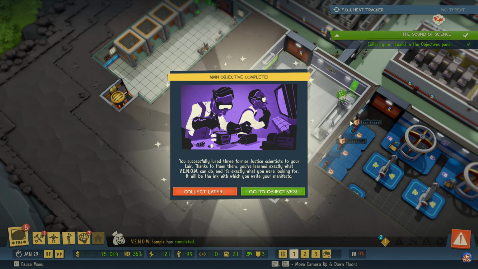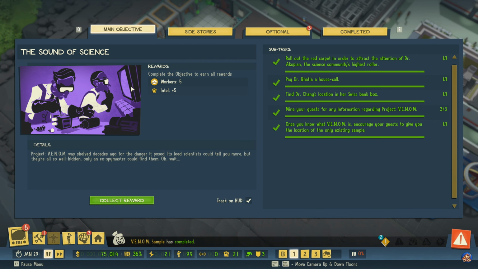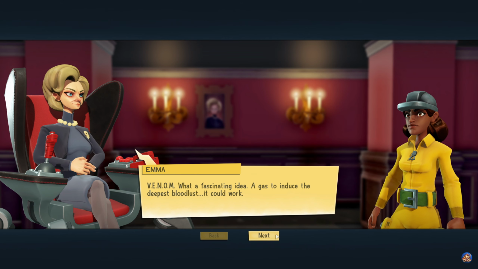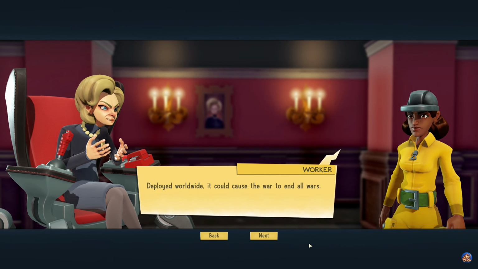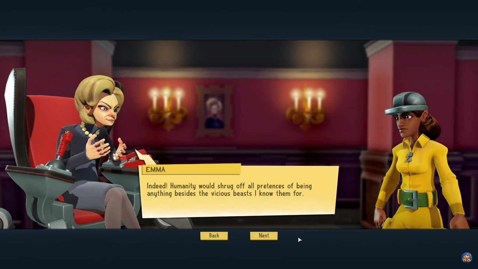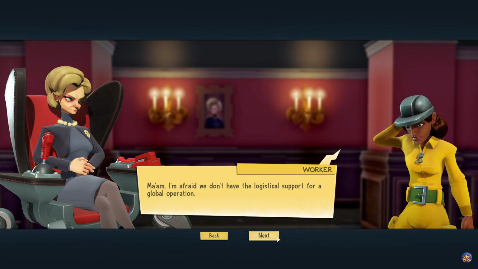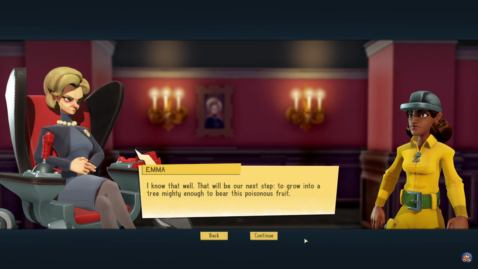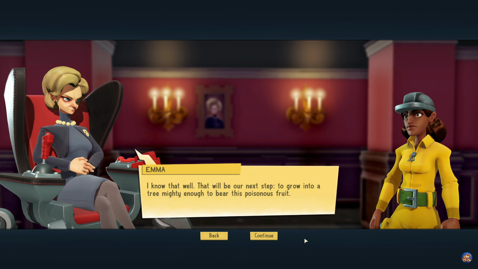Main objective completed. You have successfully lured 3 former Justice scientists to your lair. Thanks to them, you have learned exactly what Venom can do, and it's exactly what you were looking for. It will be the ink with which you write your manifesto. We get 5 workers and 5 intel. That's good. Venom. What a fascinating idea. A gas to induce the deepest bloodlust. It could work. Deployed worldwide, it could cause the war to end all wars. Indeed. Humanity would shrug off all pretenses of being anything besides the vicious beasts I know them for. Ma'am, I'm afraid we don't have the logistical support for a global operation. I know that well. That will be our next step, to grow into a tree mighty enough to bear this poisonous fruit. Yum yum.